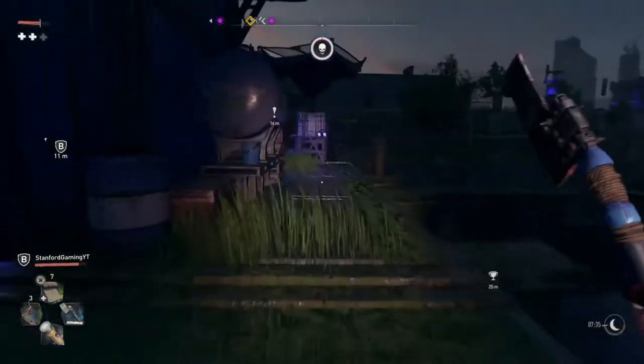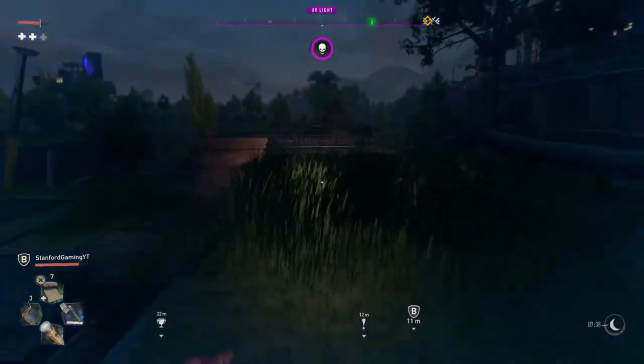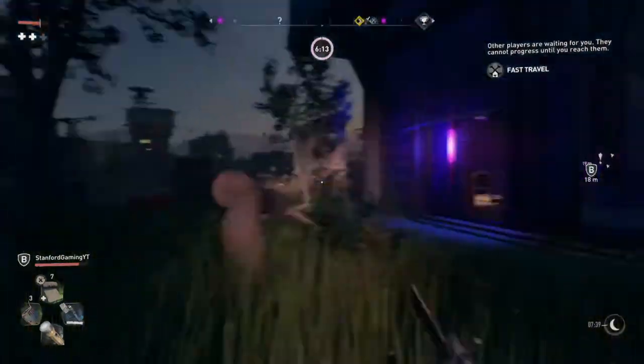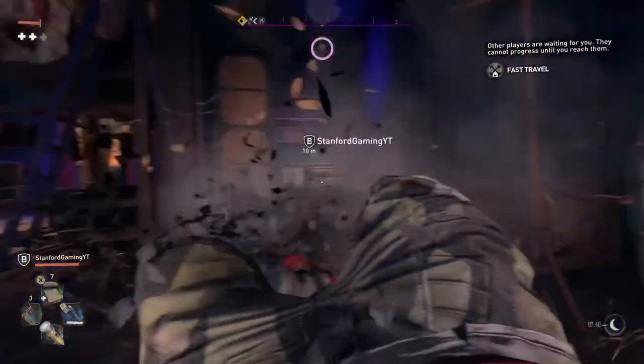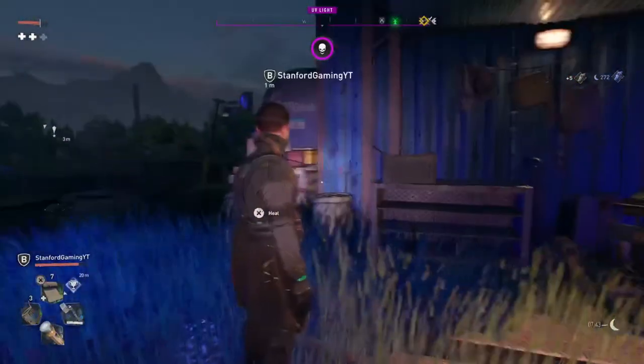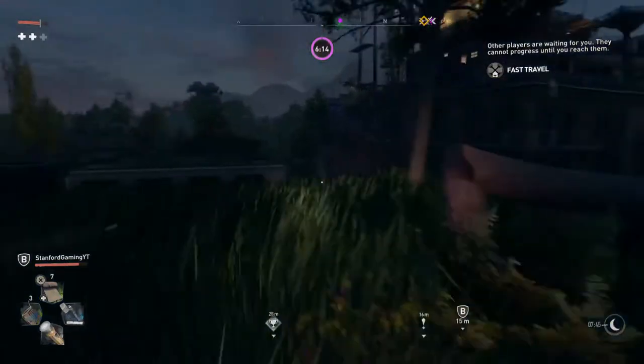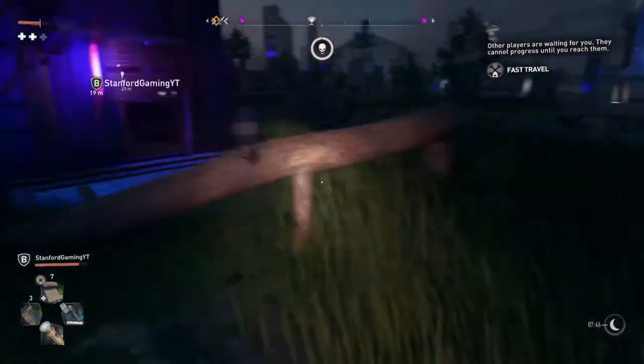Oh yes, here we go. I can't do it in this area. But you can talk to this dude if you want. He's got a quest for us. Is he? Oh yeah. Yeah, watch this slide here. Hold on, there might be another skill. I'll slide underneath this.